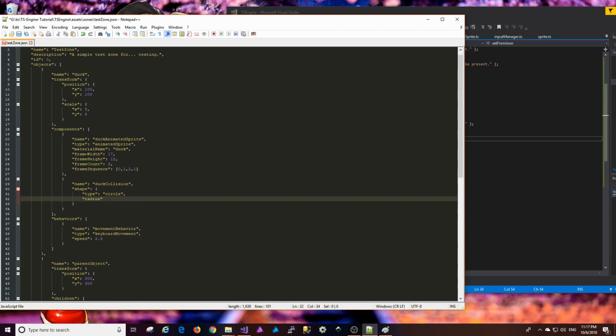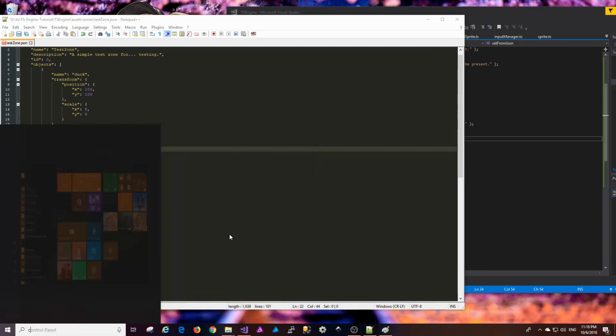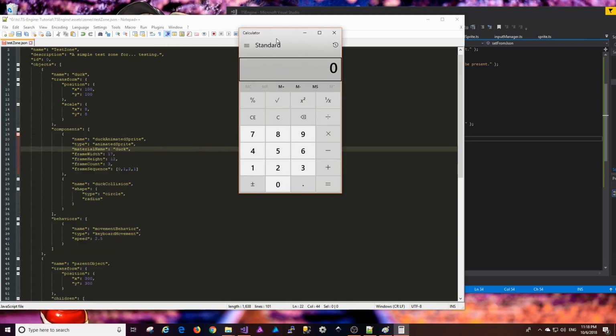is, let's see, its frame width is the largest number, which is 17. I think I'm actually going to go ahead and stick with 17. But one thing that we may have to take into account is scale as well. I'm actually not going to worry about that for right now. I'm just going to do this manually. So if we do 17 times 8 is 136, right?